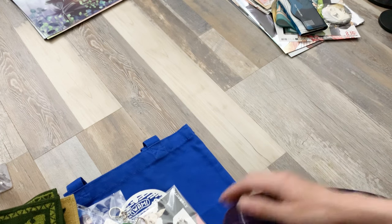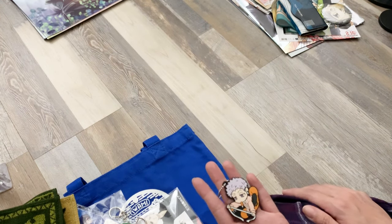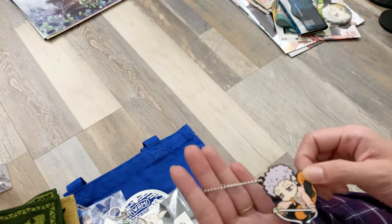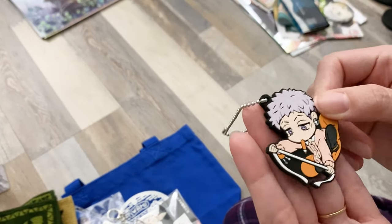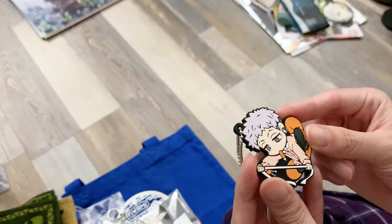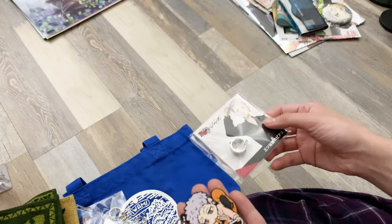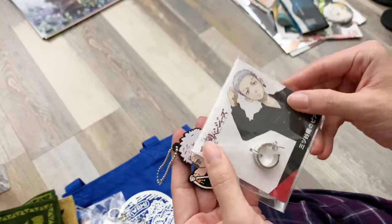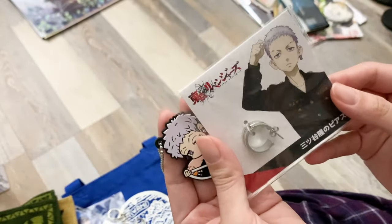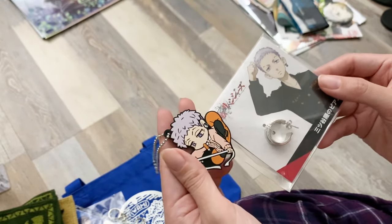Next, a couple of items from Tokyo Revengers. I saw a lot of Tokyo Revengers merch at every anime store and all the secondhand stores, but there wasn't really anything I wanted until I found these couple of items. First, this little rubber keychain of Mitsuya with his measuring tape, pins, and marking pencil — so cute. Mitsuya is my favorite character. And then because I'd already gotten the One Piece clip-on earrings, when I saw Mitsuya's earrings for sale I had to get those as well. So now I've got these little goodies to add to my Mitsuya merch.